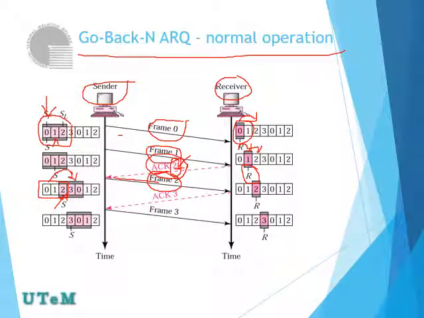When the receiver receives frame 2, it will accept, because this is the expected frame. Actually, the receiver doesn't need to reply with an ACK frame, because the sender window still has frames to be transmitted. But in the case that the receiver would like to transmit an ACK frame, the sender will shift to the new window and transmit further frames.